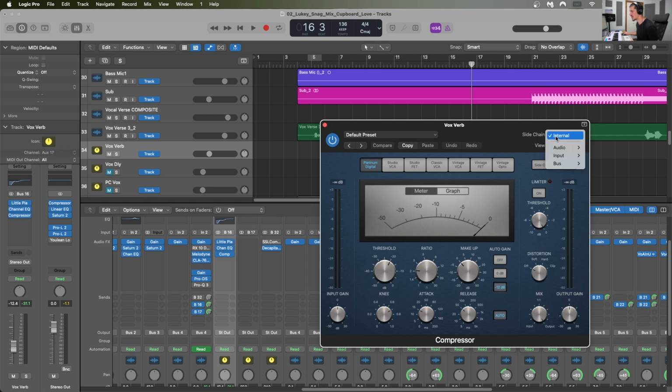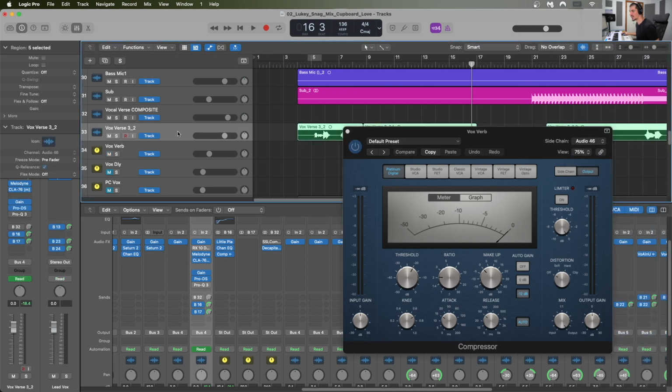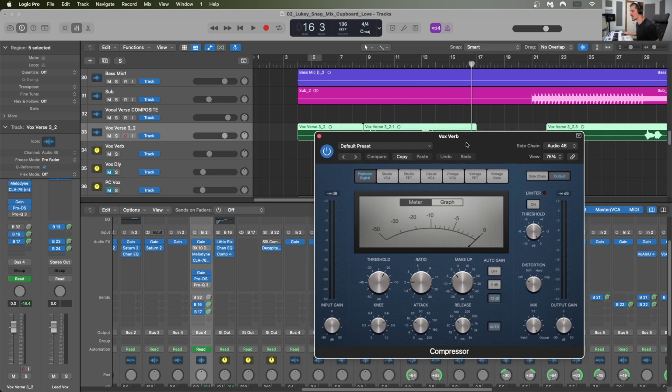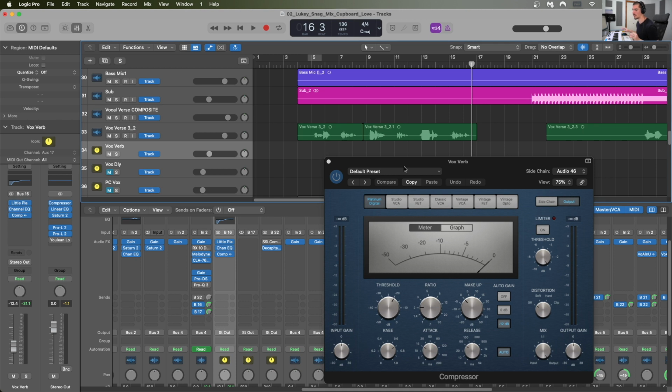I'm gonna go to my sidechain up here, go to Audio, choose Vox Verse 3_2. Right here. So now the lead vocal right here is going to act to control this compressor, and the gain reduction is going to apply to the vocal reverb. And when I set things up like this, whenever the vocal is actually present in the mix, the vocal is actually sounding, then the reverb will be ducked down and it won't get in the way of the vocal. And then when we have space between the vocal, like right here, that will allow the reverb to swell up a little bit and fill up that space and still give a strong sense of reverberant space within the mix without cluttering up the vocal all that much.